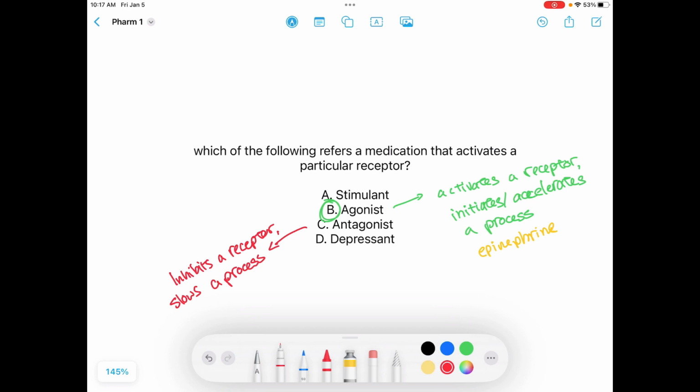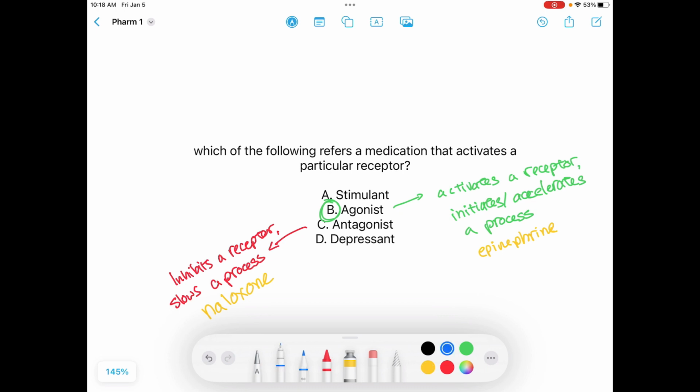So for example, we think of something like naloxone. Naloxone is our opiate reversal agent. We can give it intranasally amongst other ways such as IV, IM. But at the end of the day, what it's doing is it's binding to opiate receptors in the body. It's shutting them down. It's kicking the opiates off of them, and then we're reversing the opiate overdose. So it is an antagonist. It's an opiate receptor antagonist.